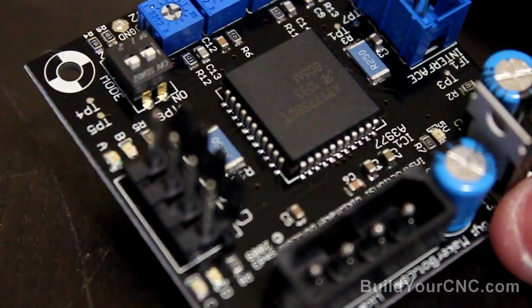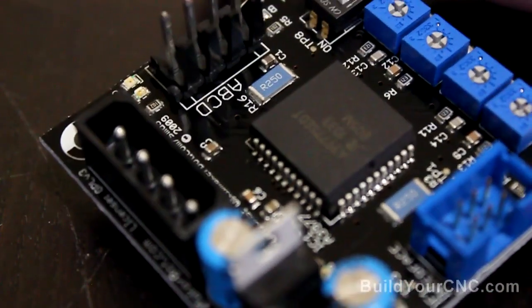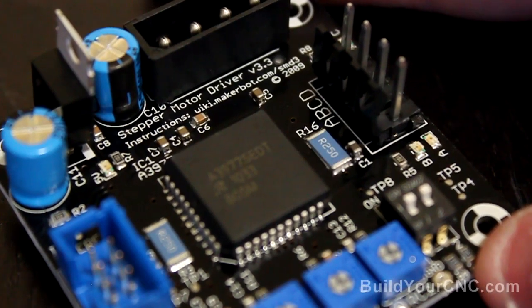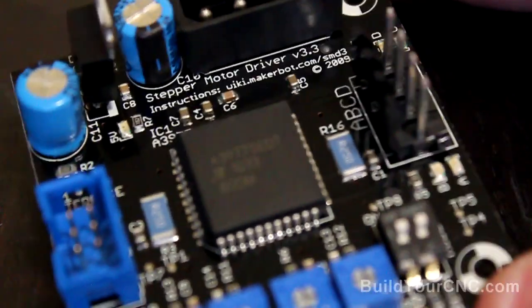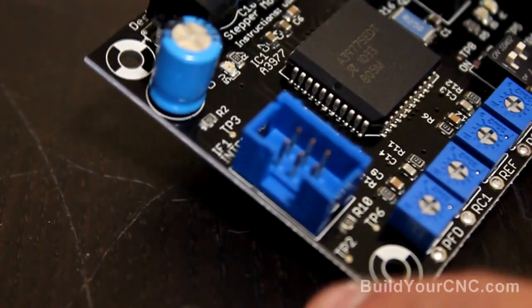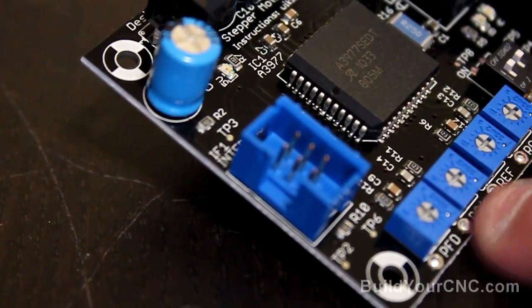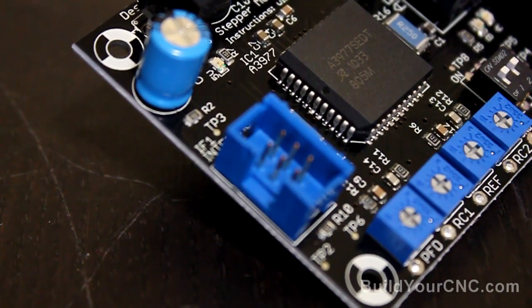The stepping motors will be powered by these stepping motor drivers, and we're going to attempt to connect NEMA 23 motors to these drivers. For the actual driving and controlling, they use a chip: the Allegro 3977. This is a translator which receives step and direction — step pulses and direction logical signals — and outputs the necessary coil combination firing for the motor. That is from this connector here, ABCD, connecting to the actual stepping motor itself. This connector connects directly to the motherboard on one of the axes: X, Y, Z, A, or B. You also have the standard power connector to the ATX, and various references and ways to change the settings for current and other configurations for the stepping motor.